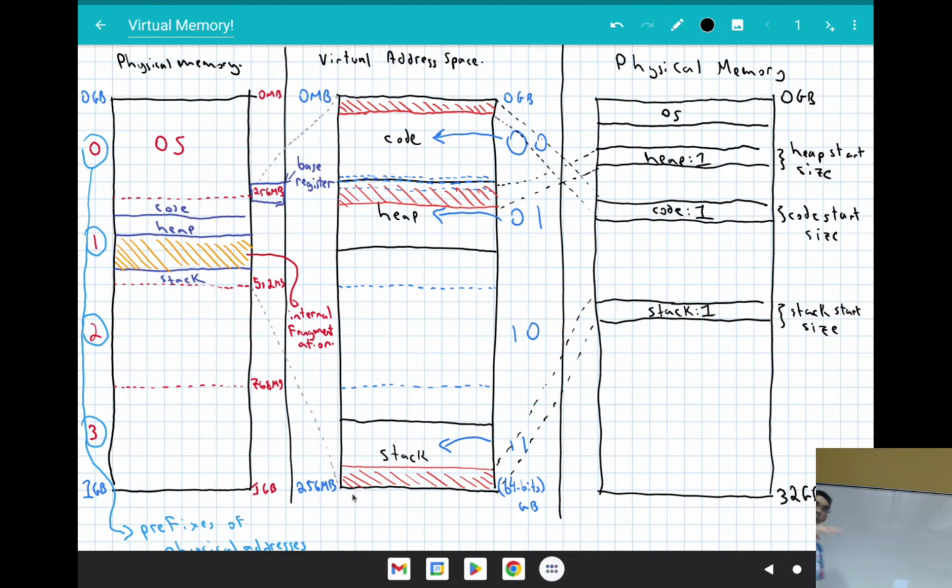Thinking back to file systems, this would be like not having fixed size clusters. Every file, if it takes 3 bytes, we only allocate 3 bytes in the file system. The rest of that space is free for other files to use as they see fit or as we need to allocate them. Here, I'm only allocating as much of each part of the segment as I'm using, so the rest of my physical memory is free to be used by other processes that need to be run here.